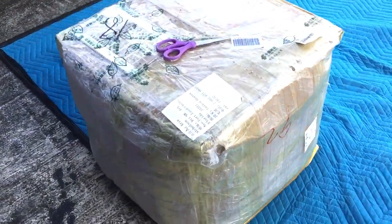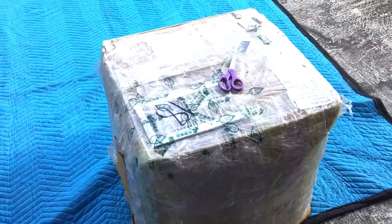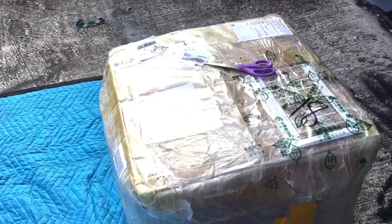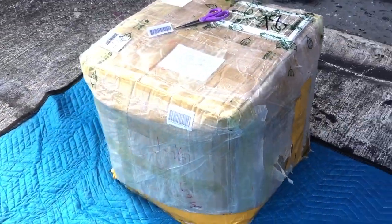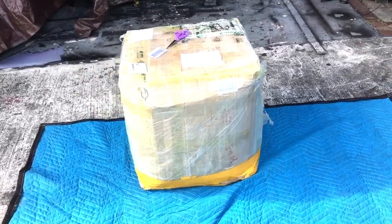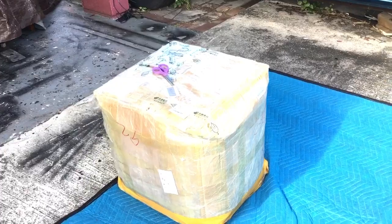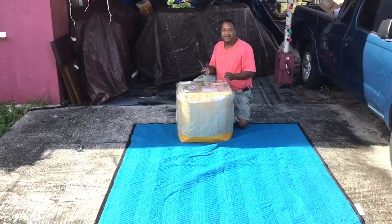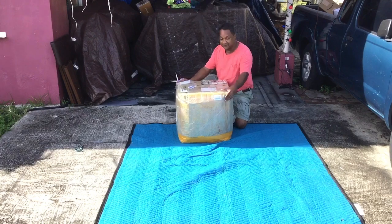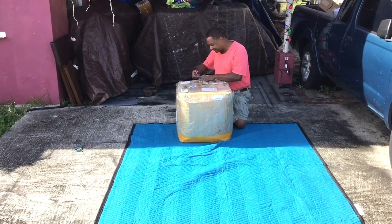It came from China. It came from the same company, which is called ARIS, which is ARIS Mascots. And this time they sent me a different bear costume, which is really cool. So now we're gonna unbox it and see what it is. Here we go, let's unbox it. The box right here, it's kind of puffy, of course, because the whole thing is very, very puffy. But let's see what's inside of it.